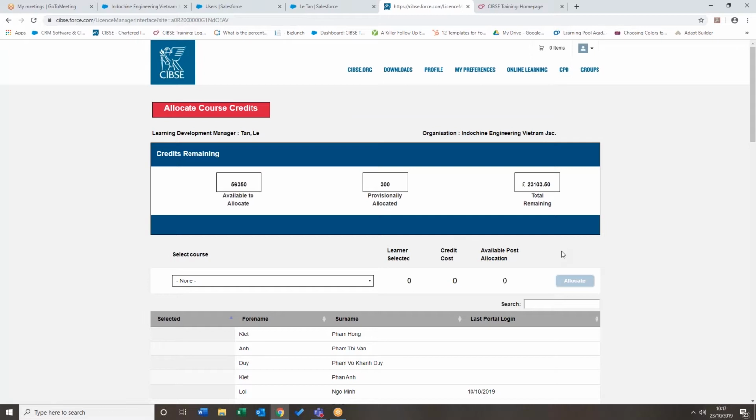Yes, Laura. If we would like to undo the allocation, is that possible? Yes, you can. This is where this box is quite helpful. So you've given this user this module and they've taken 3 months and they haven't even started their training. They haven't clicked into it. You'll be like, okay, I'm going to take it back because you're not using it. So what you will do is go back to Manage My Team.